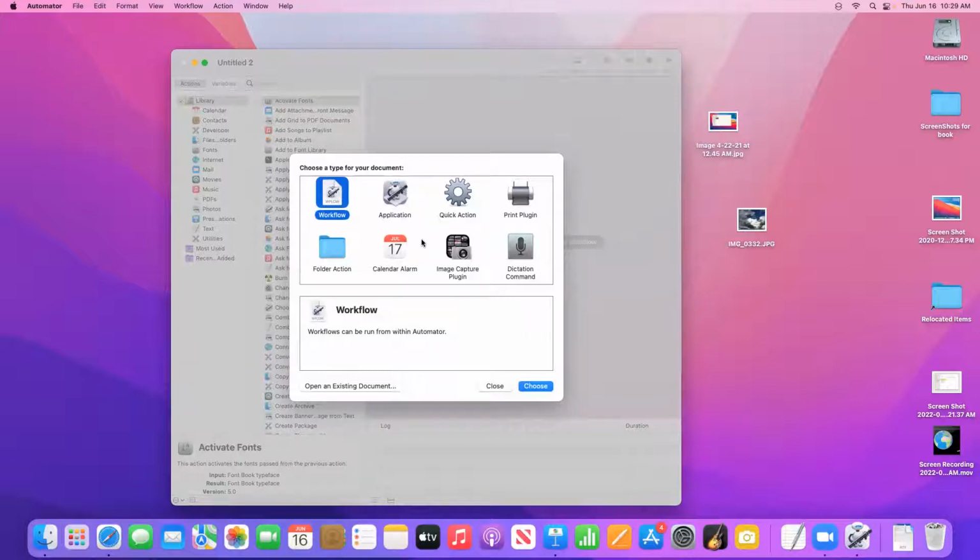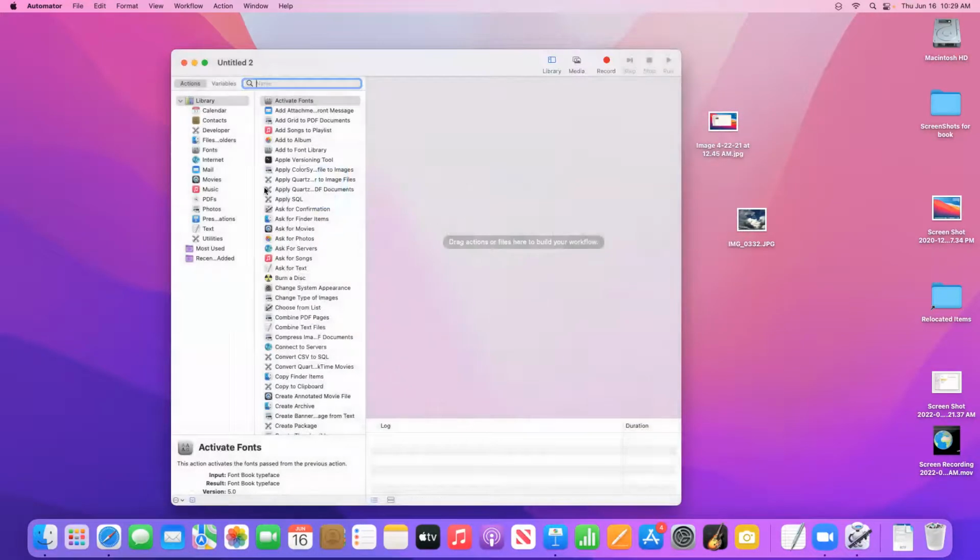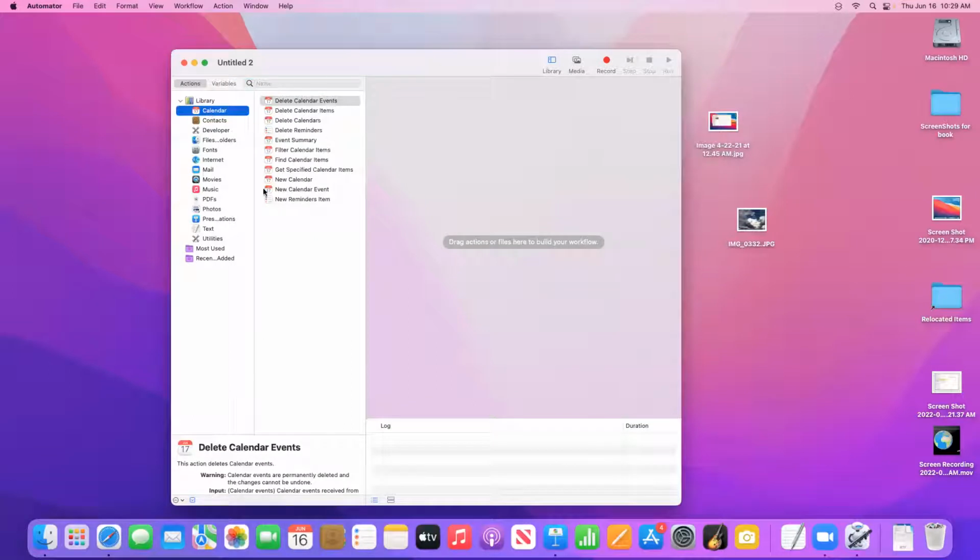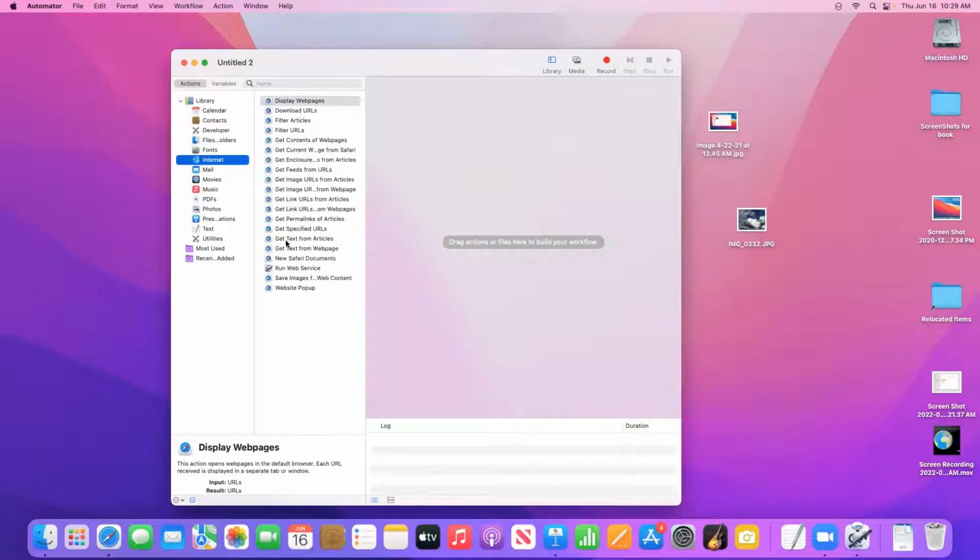This is sort of a visual programming experience. So basically I can select a workflow. I've got all these different widgets that I can use. For different options, like for calendars, I can add or remove or filter events. For the internet, I can access different options for grabbing a URL and going to a particular web page, or getting text from an article, and so on.